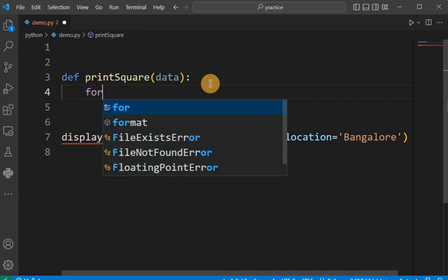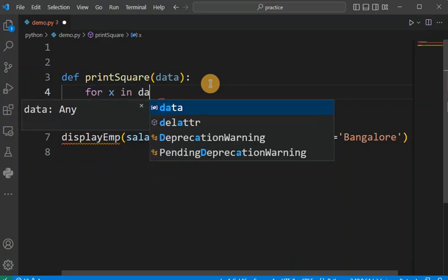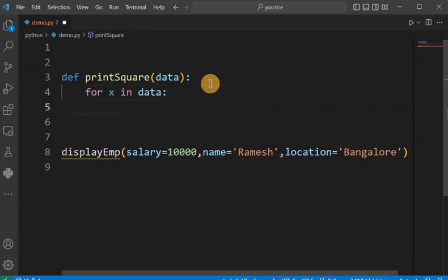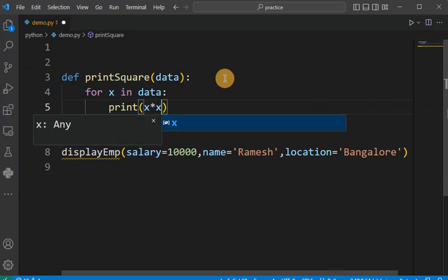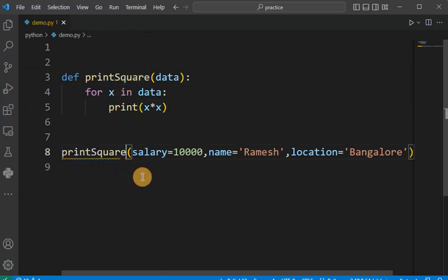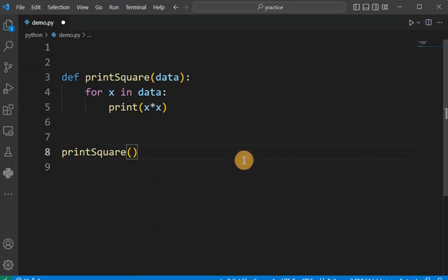So for x in data, here we have to print its square value. To print the square, we just need x into x. So this we want every time. Here I'm going to call it. Let me send one value there.